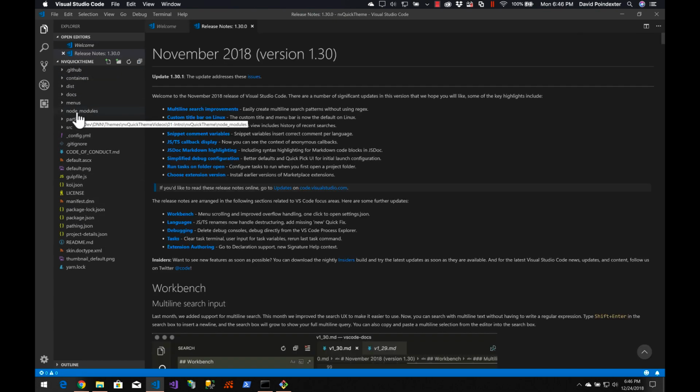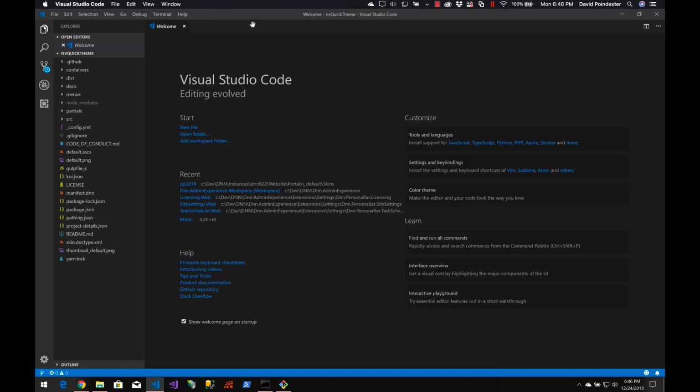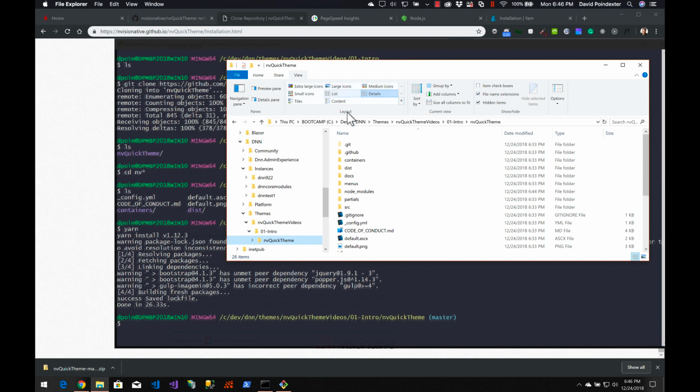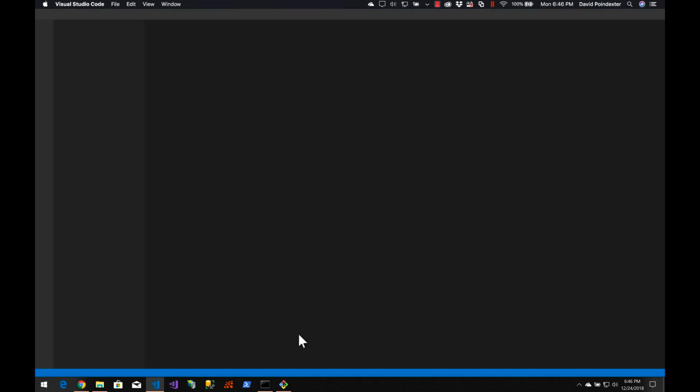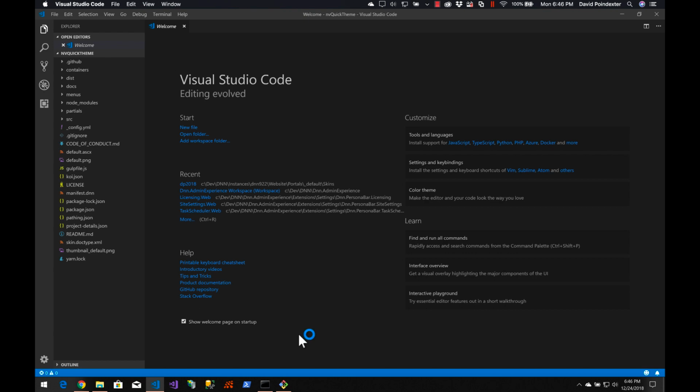The other way that would work, and I'm going to close Visual Studio Code now, is right from my Git Bash window, I could run code dot, right? And that can also open the current folder that I'm in. It'll open Visual Studio Code for me. That's a nice little secret, because once you get used to running all this command line stuff, you're going to want to do things quicker. So that's a quick way to do that. All right, so at this point, I can see all the files that I need. Well, what now, David? Okay, I've got everything set up. Well, that was just all the work to really kind of get one project started. It wasn't that much.